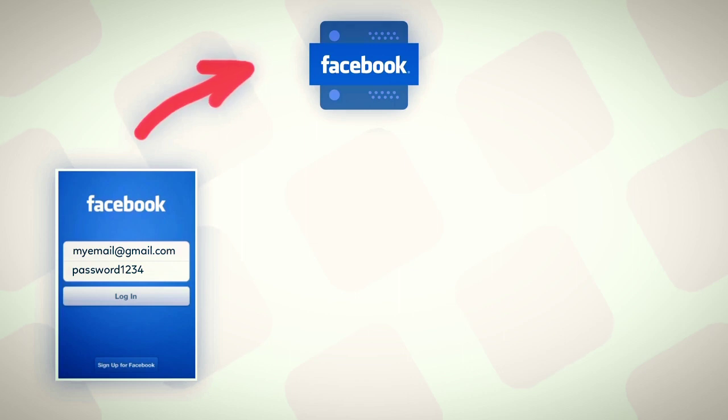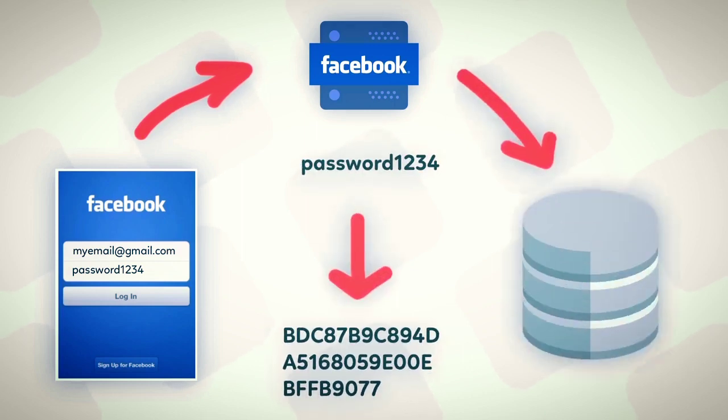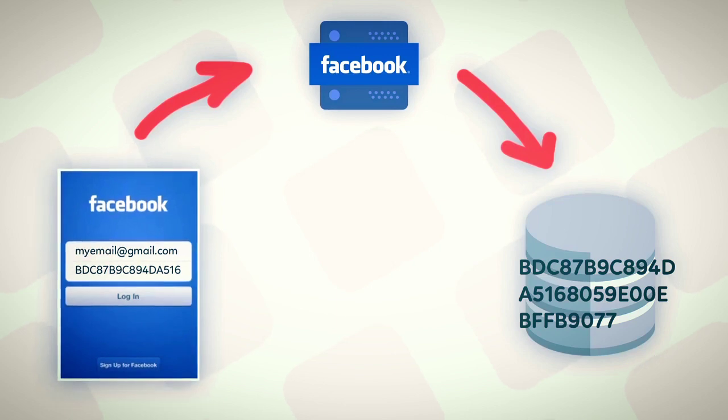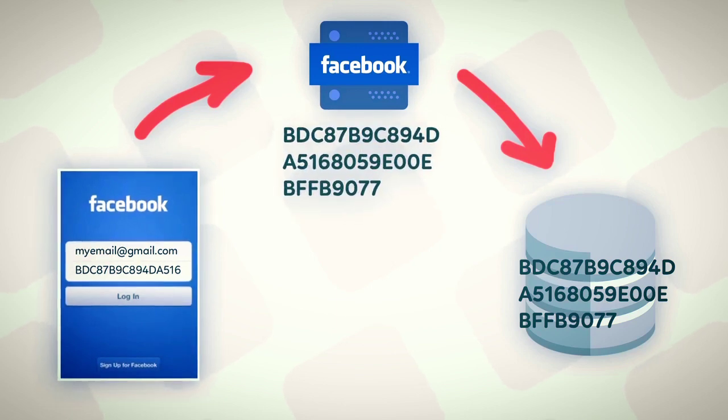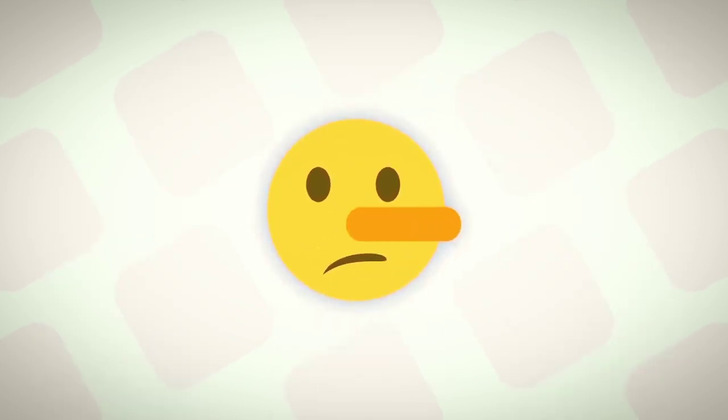Whenever you log into your account with your password, Facebook hashes that password and then checks whether that hashed password matches the saved hashed password, and only then does it allow access. But if you use that hashed password instead to log into an account, then it will be hashed again and won't match the saved hashed password. So that's why someone who is your friend who claims to be a hacker is definitely not a hacker. Because if he was, he still wouldn't be able to know your password, and he would be on the news and would get a fat payment from Facebook.